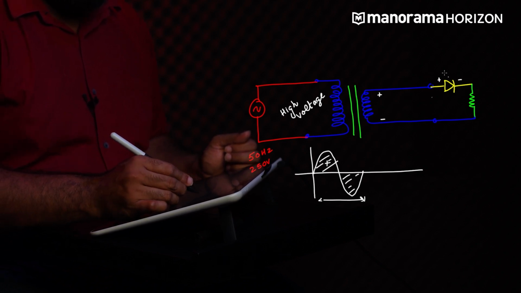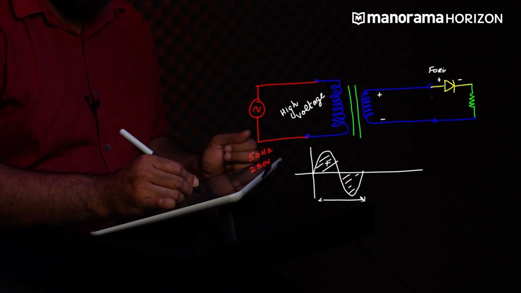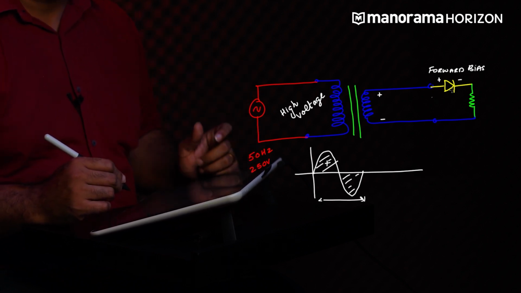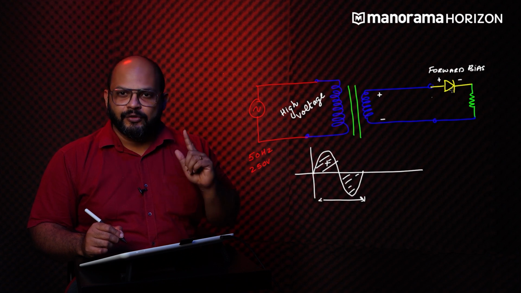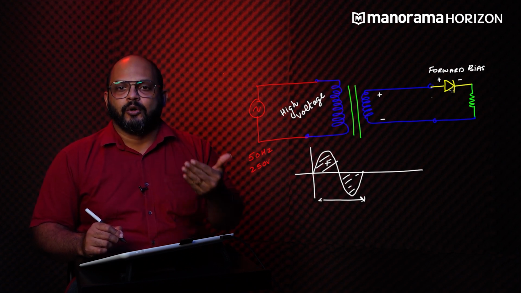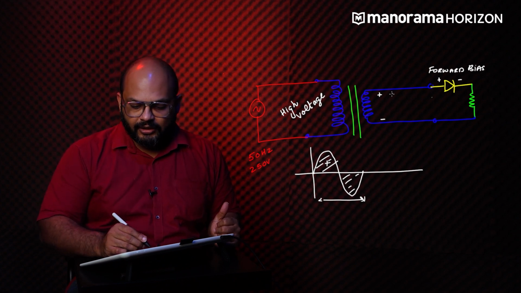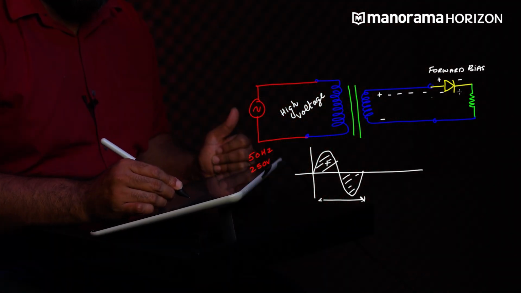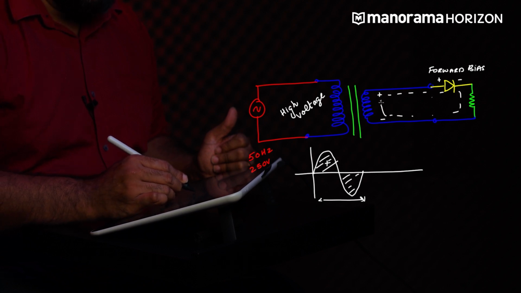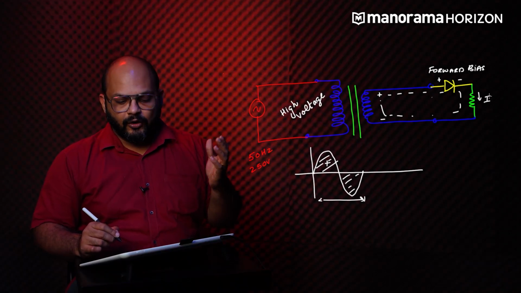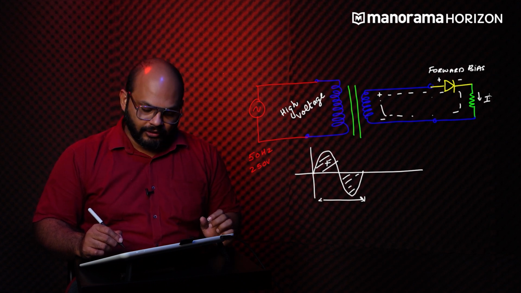So right now, this diode is in forward bias because the P side has positive polarity while the N side has negative polarity. As we had learned earlier, when you forward bias a diode, it acts like a short circuit. It has no resistance. So as a result, for this half cycle, current will be able to flow freely through this device in the forward direction. So a load current will flow through this load, that depends on the output of the transformer secondary coil.